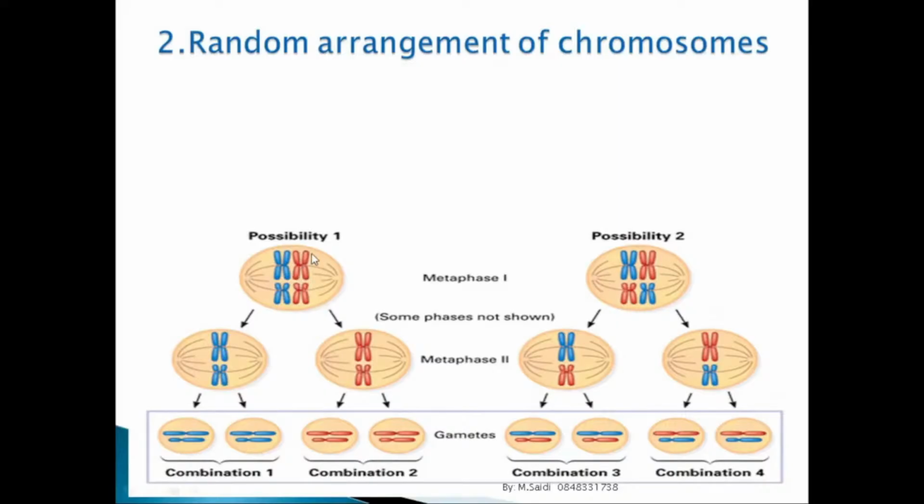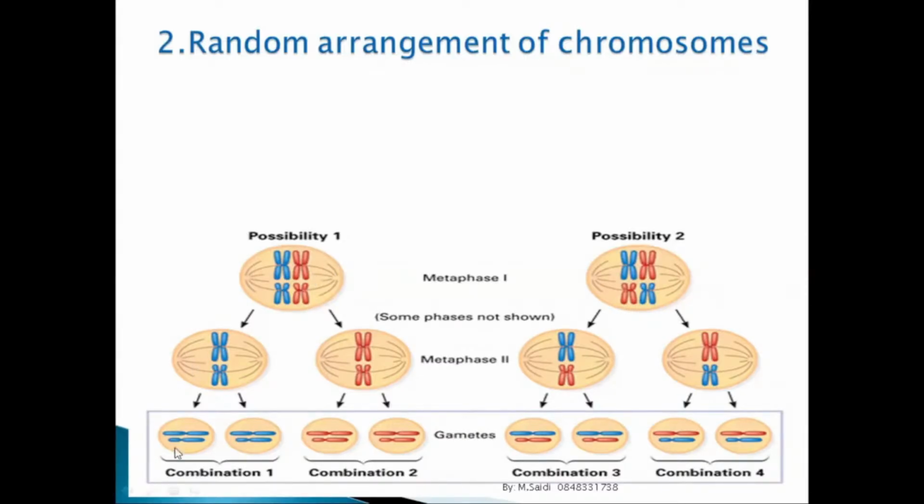For example, we don't know whether this chromosome is going to be on this side or on this side. It can be like this color and this color, or it could be like this. So we don't know which one is going to be on which side. And remember, here we're just showing 4 of them. They are not 4 different positions, as long as they are homologous chromosomes, but they have different positions.